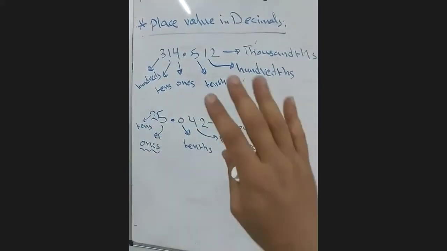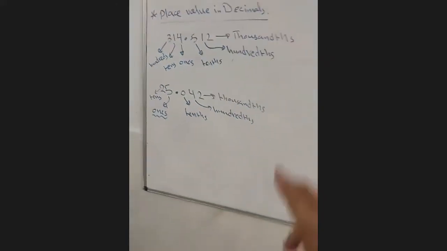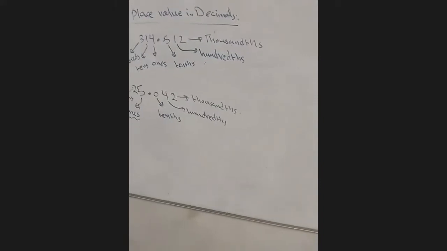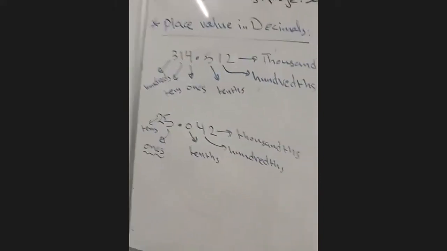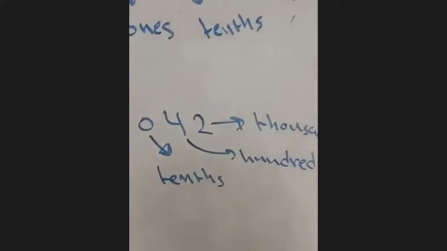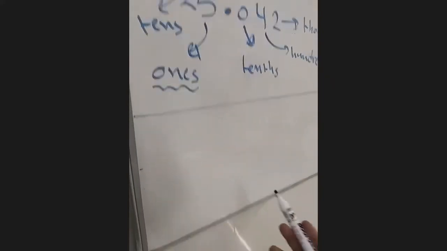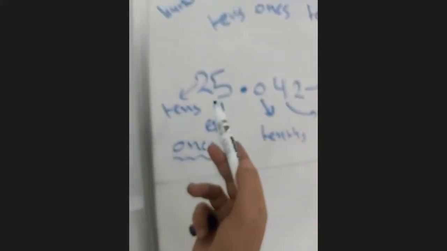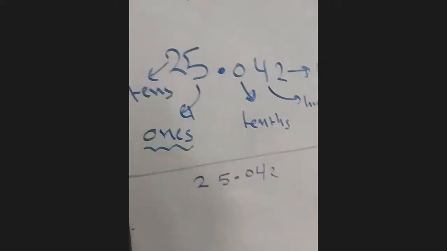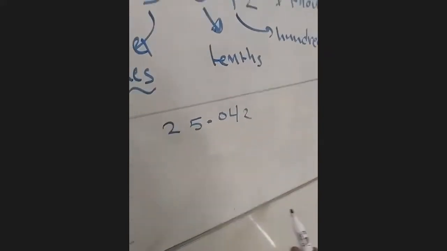We took that before, guys. Let's remember these things because we need them in rounding decimals. This is the first idea we need to remember: how to place value in decimals. Now, the second idea is how to round the numbers, the idea of rounding, how we make rounding. For example, if we have this number here, 25.042, to round, I need to select a digit to round it.